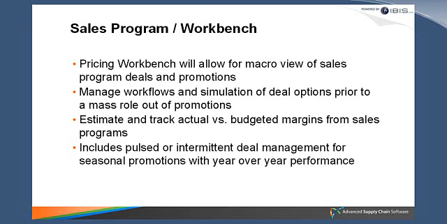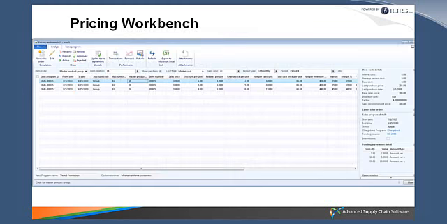Sales programs can be intermittent as well, so you might set up a large time period for those sales programs, but set them up as intermittent so that you can define active dates where that sales program is effective. It might be the last week of any month. It might be a seasonal thing that you want to run, creating the sales program for multiple years and having it effective in a particular time of year. We can support that. And that's the workbench, and I'm going to get into that in just a second.